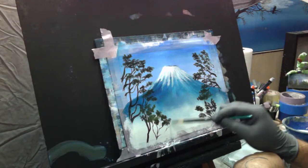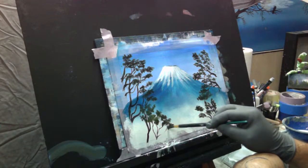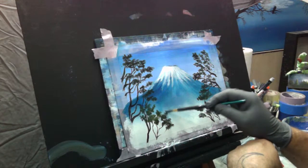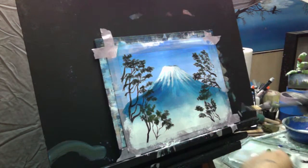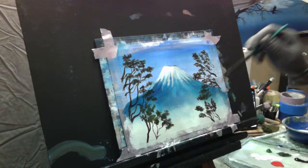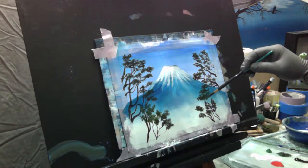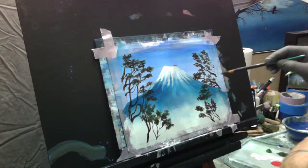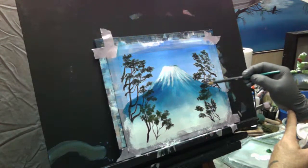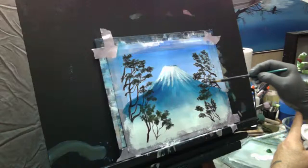Anyway, let's get these last couple in here. I think I need to bring that one up just a tiny bit because I didn't like the way it was kind of flattening out. I think something's not right over here. Something doesn't look right. Oh, I know, I see it. You kind of flattened yourself over here.